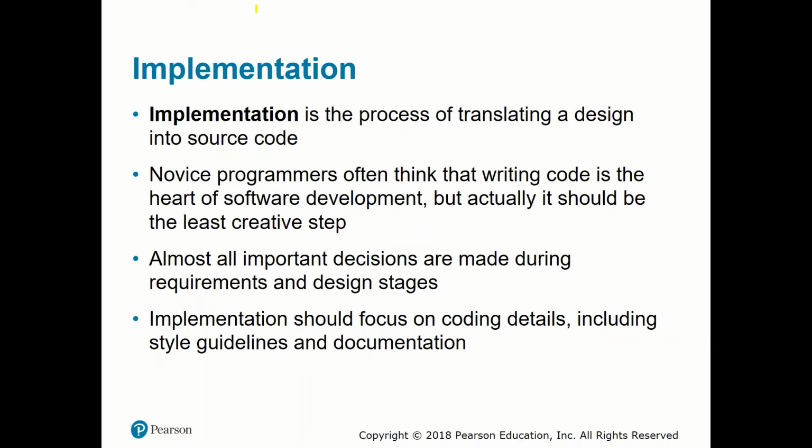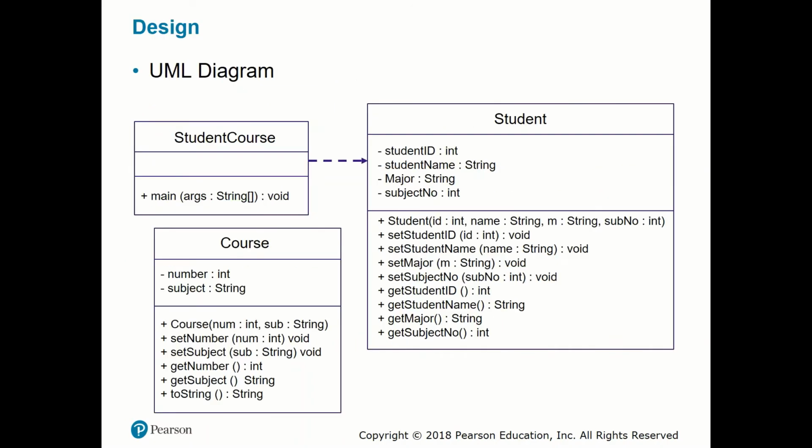I think now you are accustomed to UML diagrams, right? A UML diagram is just the design part, okay? So you will determine which classes I should write. Like this, there are 3 classes. And in the class, you will determine the attributes, constructor, setters and getters. And if you need more, you will have more methods, okay? So this is the design part.